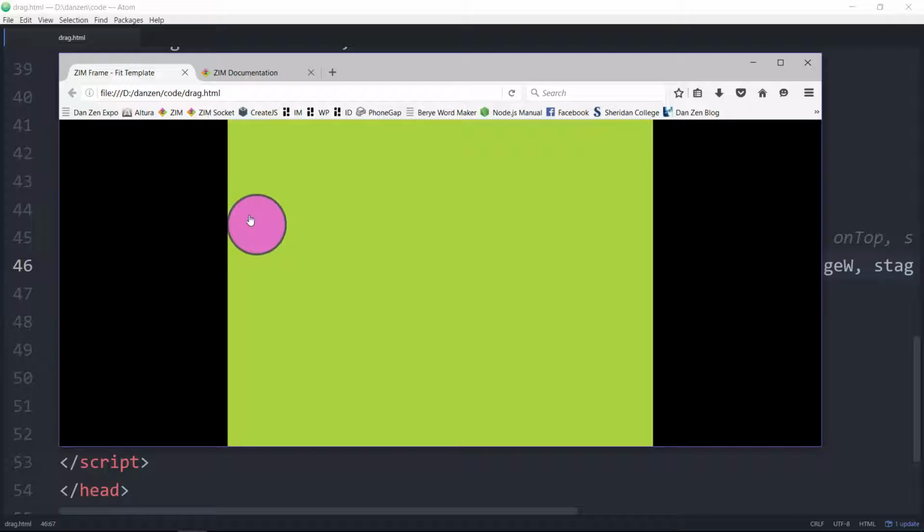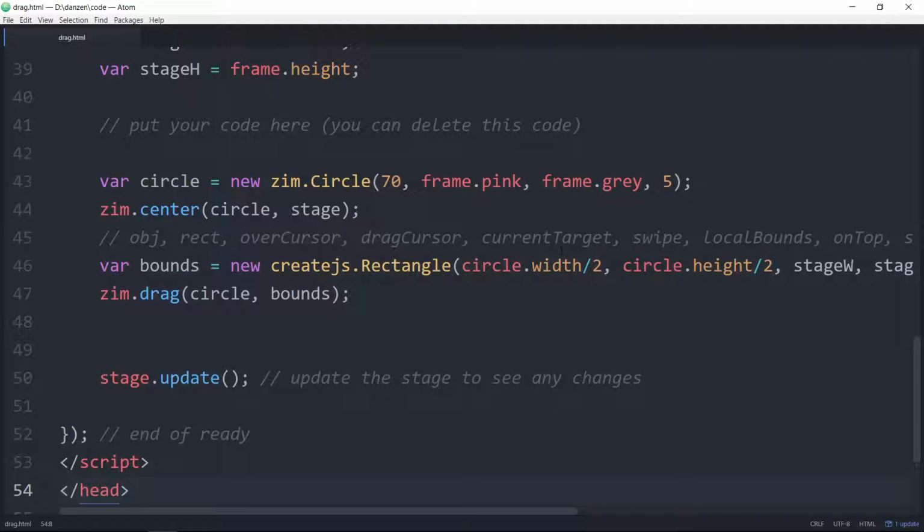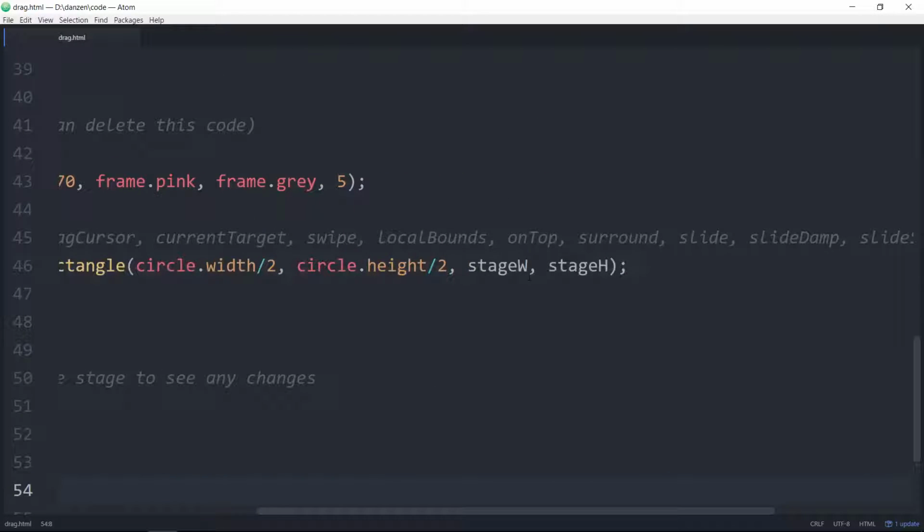That's because we've started the rectangle here. So we start the rectangle here, half the width, and yet we're still going the whole stage width. So now that goes the whole stage width right off. So we have to subtract the width of the circle from the right-hand side. And that might be slightly confusing for you. You'll just have to think about that.